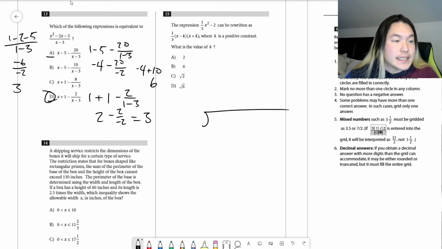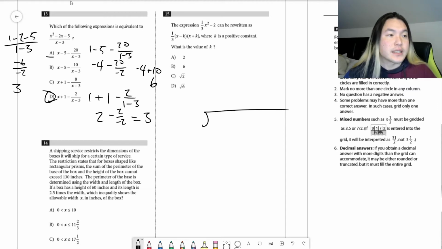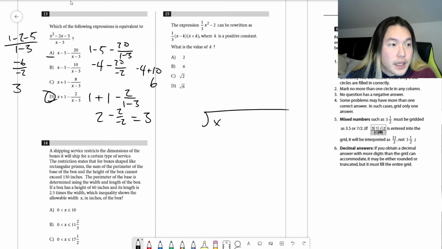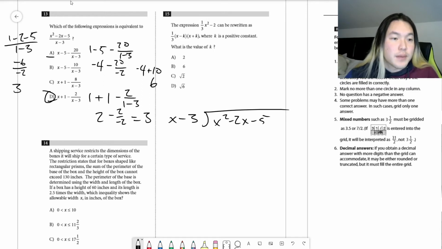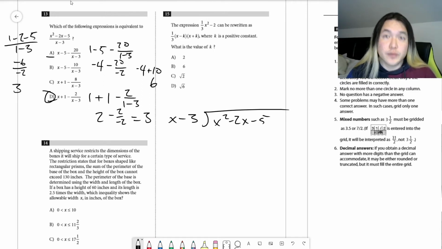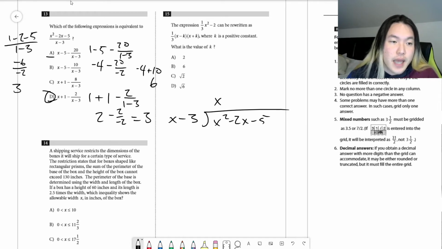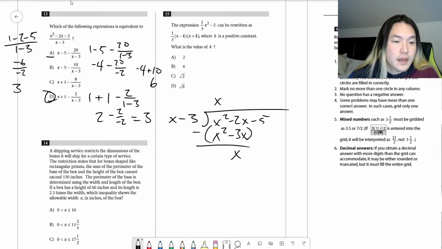So we were able to get D, the correct answer, by guessing and checking, setting x to 0 and then setting x to 1. But let's go ahead and try the polynomial division as well. Polynomial division is pretty close to regular division, so here I would think about what times x is x squared, that's x. Multiply x by x minus 3 to get x squared minus 3x. Do the subtraction to get x. Bring down the minus 5.